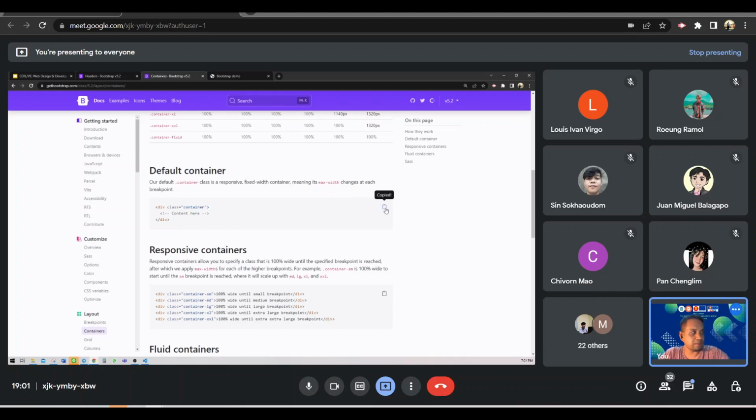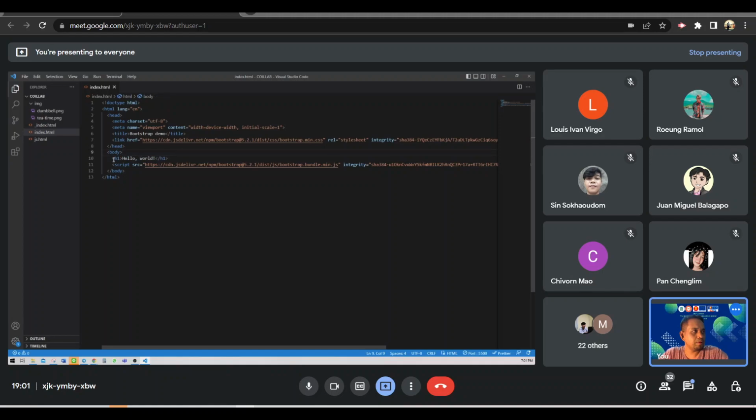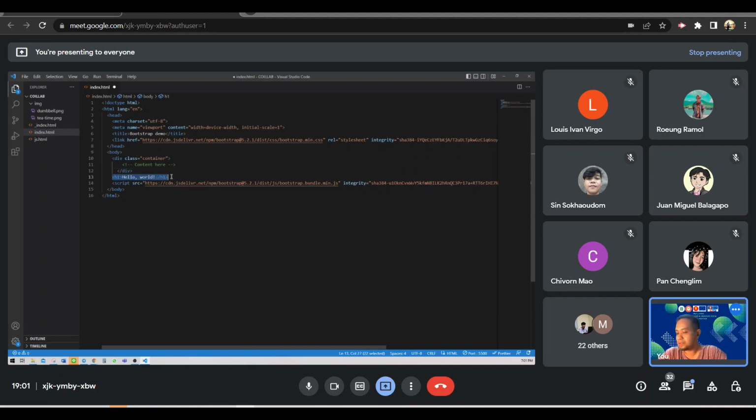I may use this icon, copy the script, go to your file and paste it. So for every content, if you want to work with Bootstrap, you need to be in the container. Okay, let's save.